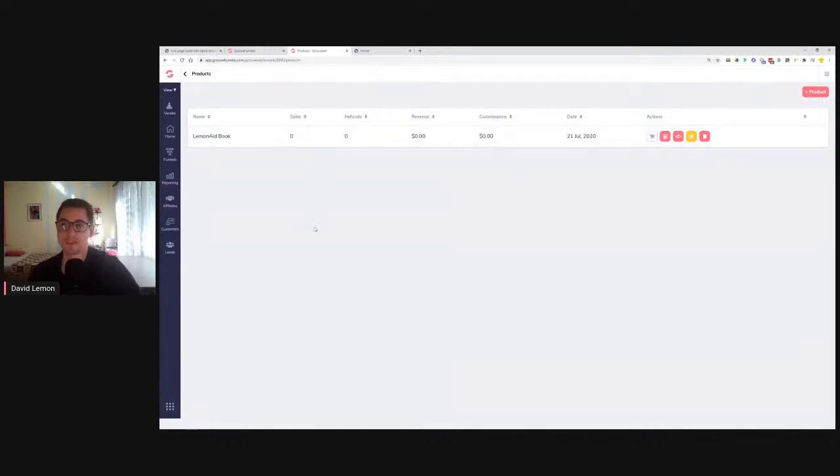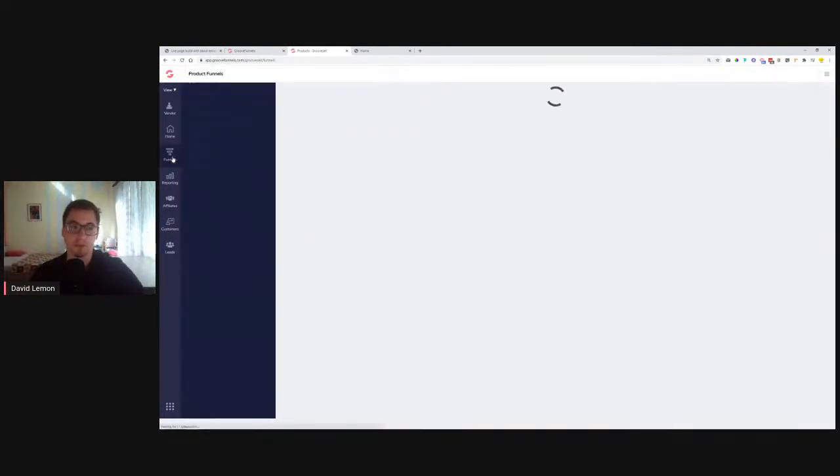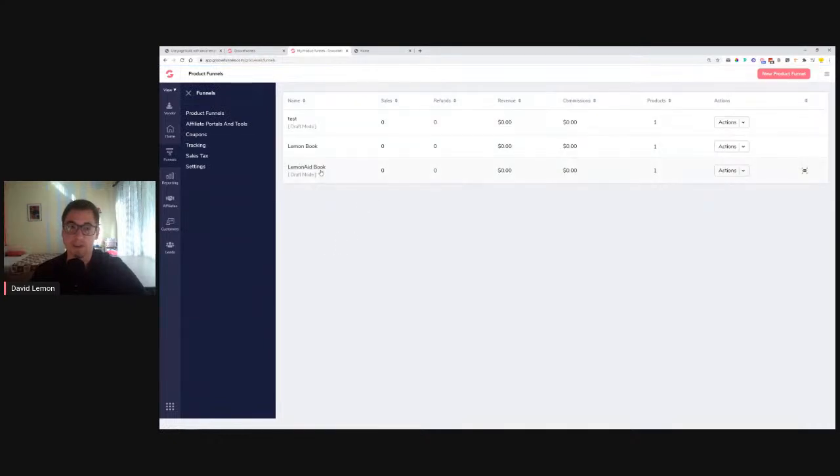As I previously mentioned, the product funnel is like a collection of different products that you will be selling inside one website, one funnel. Let's say a product funnel has a main offer and an upsell and a downsell and things like this. So inside this package, what is called a product funnel, let me just jump in here. So this is now a Lemonade Book. This is our product funnel. Inside this product funnel, we will have different products which we will be selling on one site.